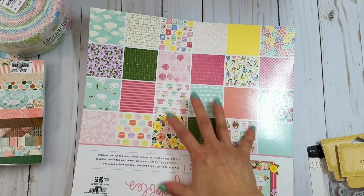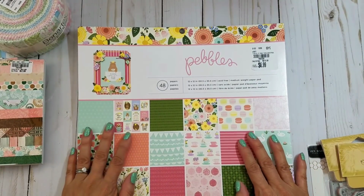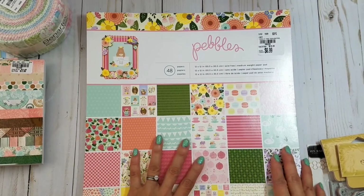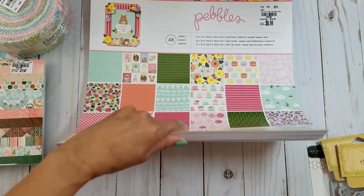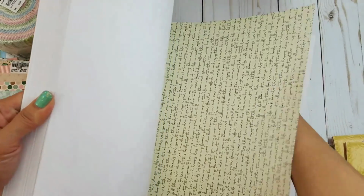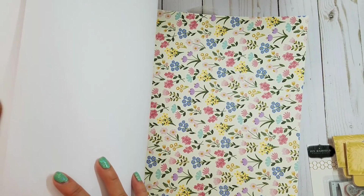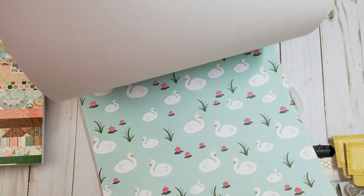And then I saw somebody haul this. I think it was Liz. Hey Liz. She said she found an embellishment, and then recently she found the paper. I saw it and I was like, oh my gosh, that is so cute, because it has really cute cut-aparts, and it has macaroons and teacups. Oh my gosh, how can I pass up teacups? So let's just go through this one. It's just so pretty. It has a bunch of different colors. And look, this is gorgeous.